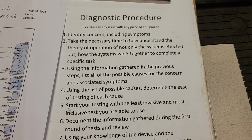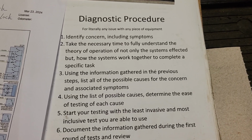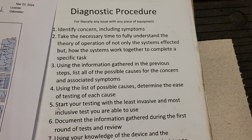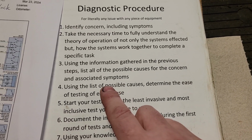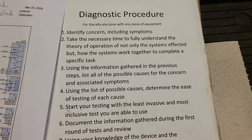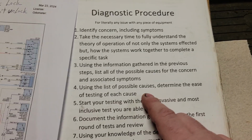We know now what could possibly cause the problem, and we went over the other symptoms or potential symptoms to have some kind of an idea. So now we're going to list the possible causes, which we did. We walked through that, right? Possible causes: determine the ease of testing of each cause.